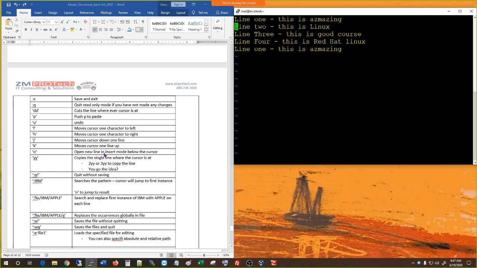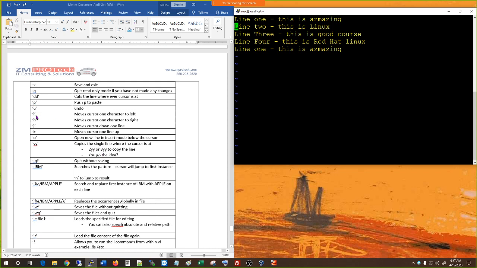Then, the L. If you're pushing letter L on your keyboard, you're moving one letter to the right. And if you're pushing H, you're moving one letter to the left. L and H, you move back and forth here.